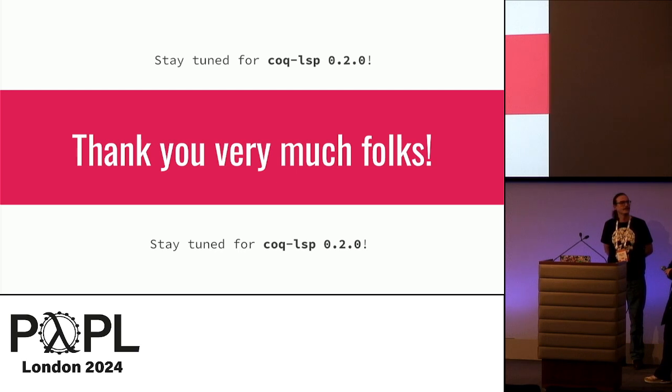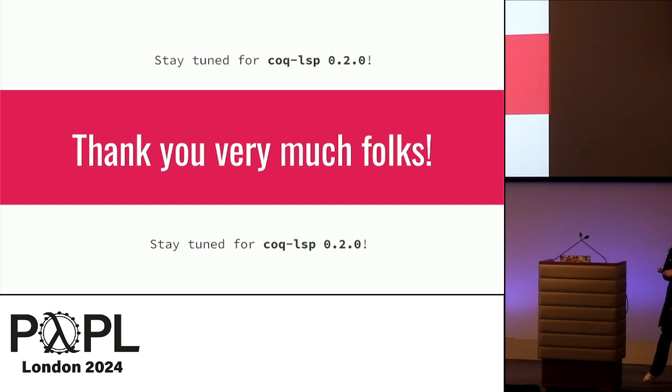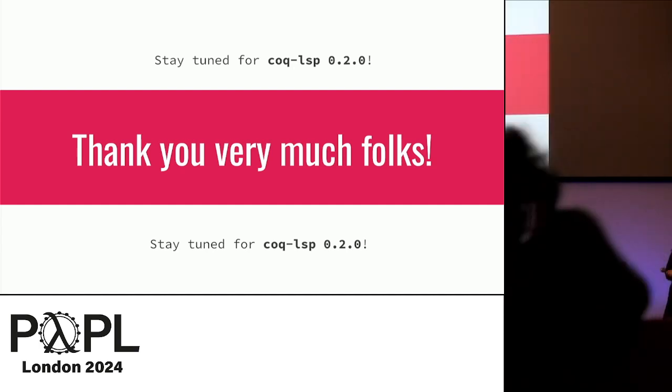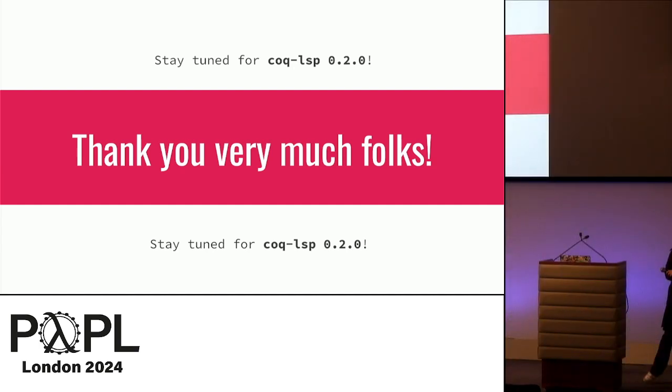I was wondering one thing from the sketches you showed. It looked like when you hit a require in a file, you then wait for that dependency to be handled, and then you go on and handle the next require. So if I have like 5 requires in a row, would it do one after the other? Because if I do this in Proof General, it will actually build all the 5 of them in parallel.